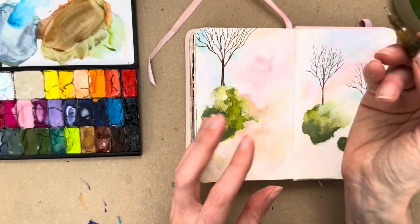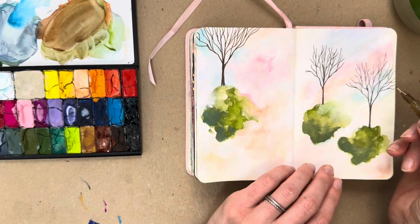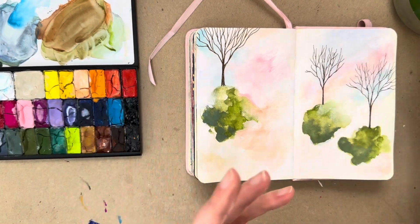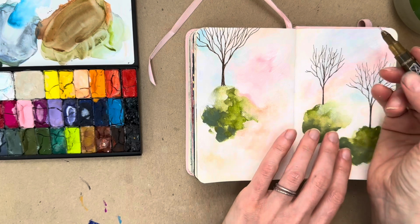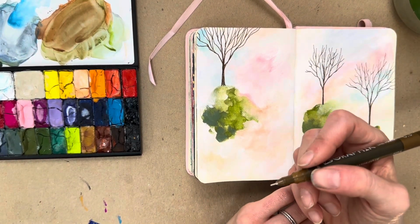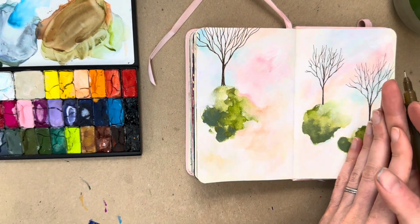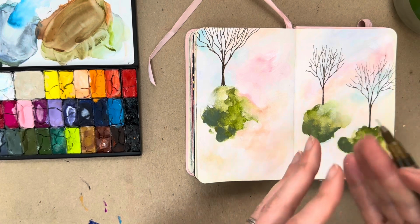So any imperfections, you don't even have to keep going with an abstract painting that you don't like and keep fixing it until you like it. It's a sketchbook. You don't have to do that. The only reason you would have to do that in a sketchbook is because you think that by continuing until you do like it, you will learn something through that process of struggling with it.